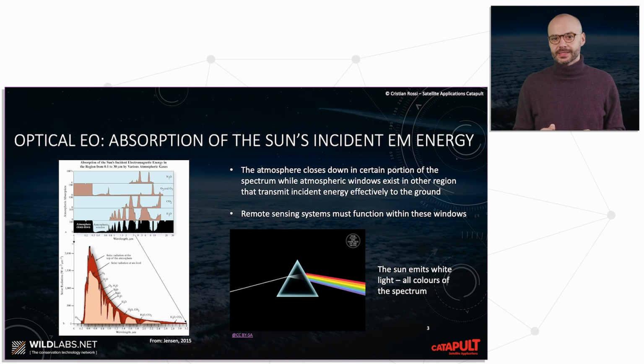Other components behave differently. So we can see this as a sort of fingerprint. Every different component, grass, concrete, red brick, sand, and so on, has its own unique fingerprint in the electromagnetic spectrum. And by capturing this properly, we can actually classify those components, and we can have information about them.